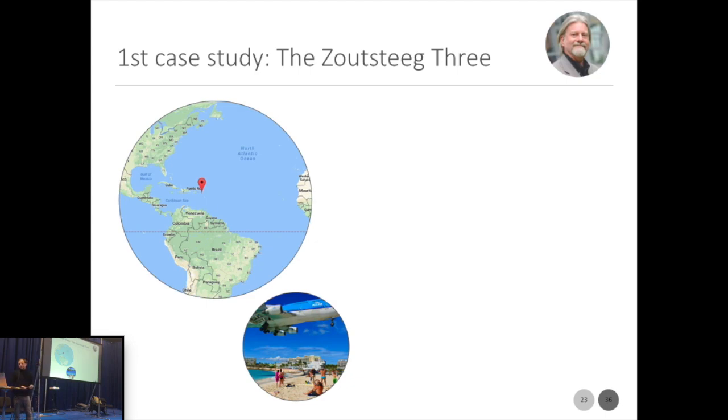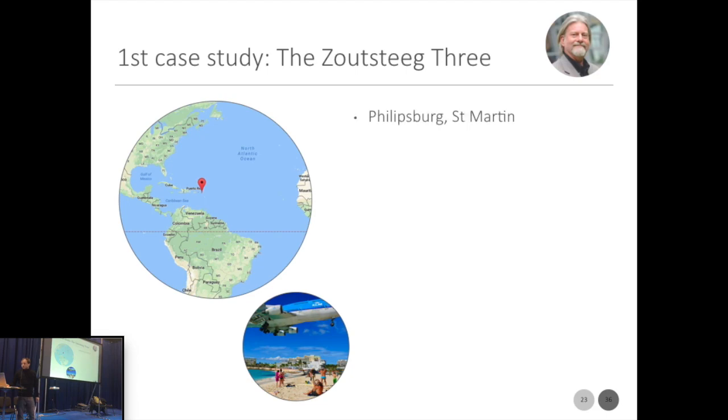Where we tried to use genetic data in order to trace the origins of enslaved Africans, using historical samples. This particular study was done on individuals that came from the island of St. Martin, which was just flattened by a hurricane. And St. Martin is better known for having this crazy airport where you have planes coming in above your head.